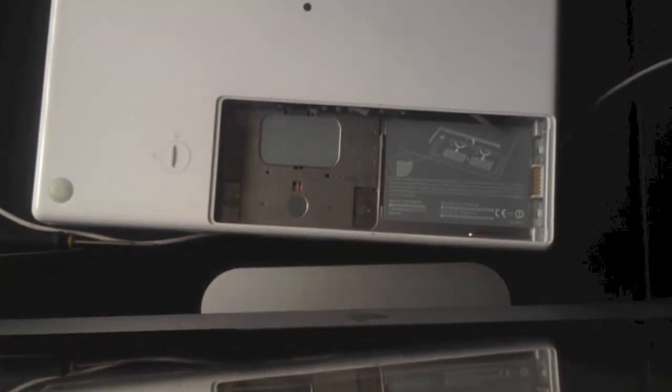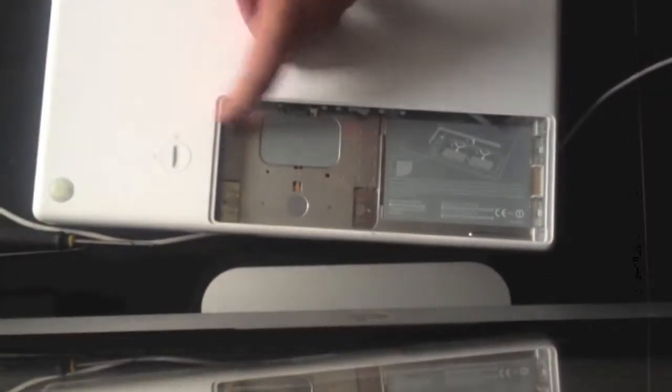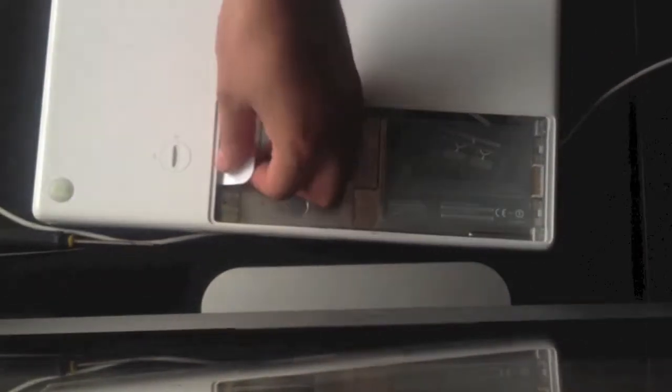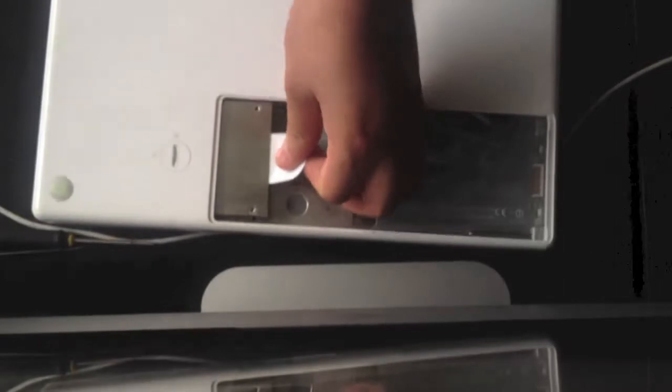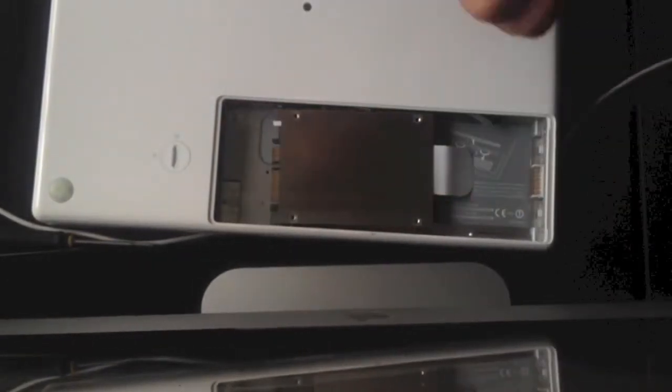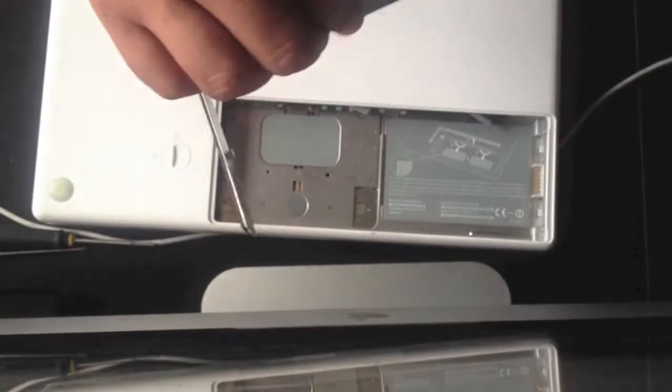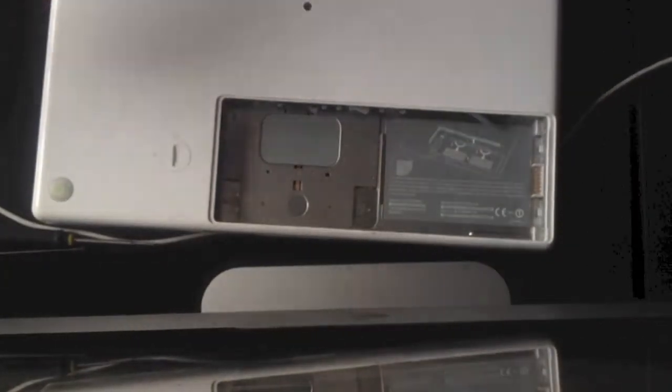Right, the hard drive is located down here. All you do is stick your finger in there and you get the little white tab for the hard drive. Pull it out and you're done. Just a reminder, the screws on this panel piece are the 00 Phillips screws.